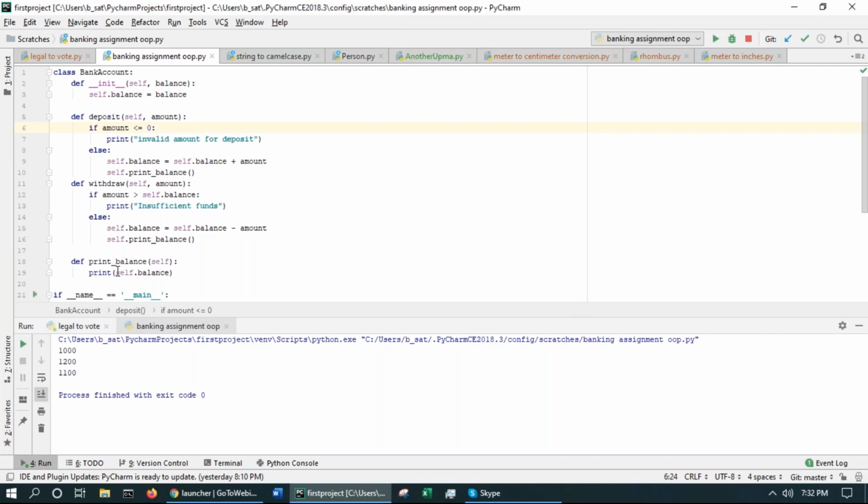So here itself, I can change it to: the new balance is self.balance each time. And you can also print. So this is good enough for now. It's at least saying the new balance. Here then we can say added.